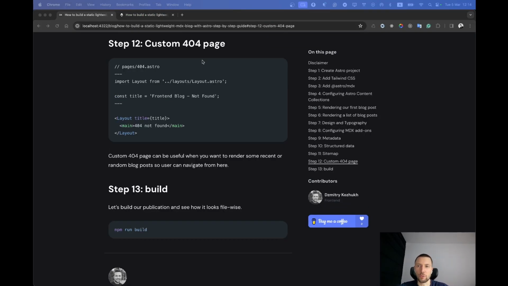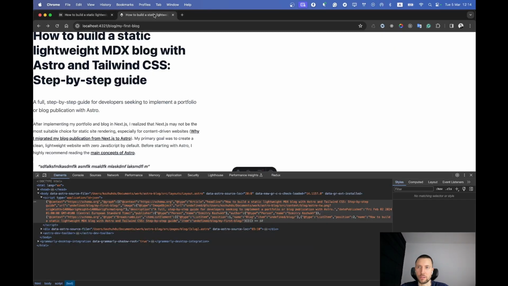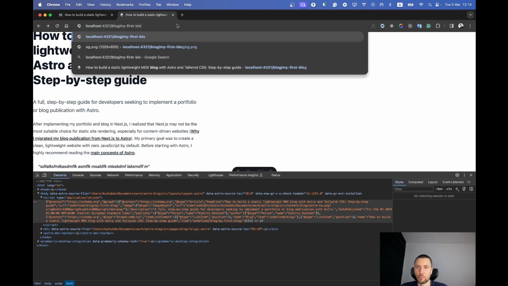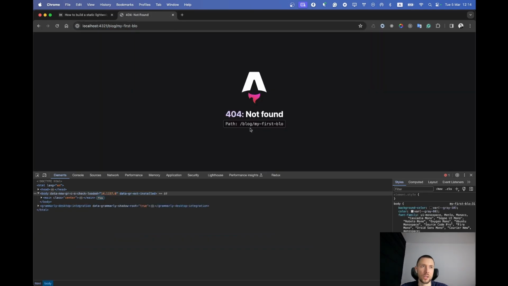Next step is custom 404 page. Astro uses its built-in default 404 page for all cases. Let's add a custom one so you can add some useful links here so user can navigate further from this page.